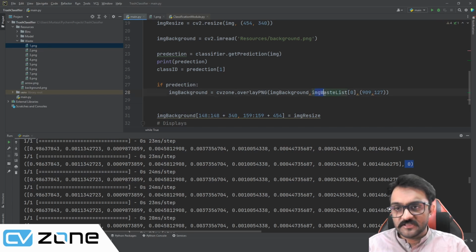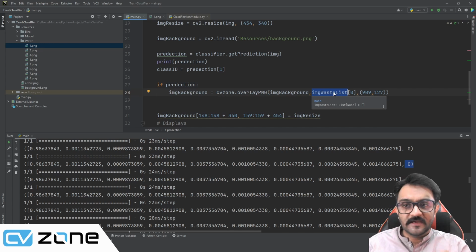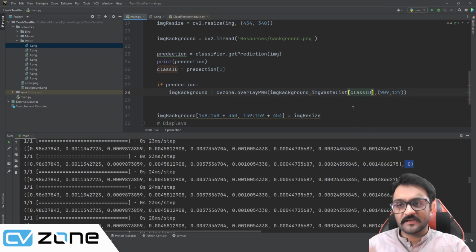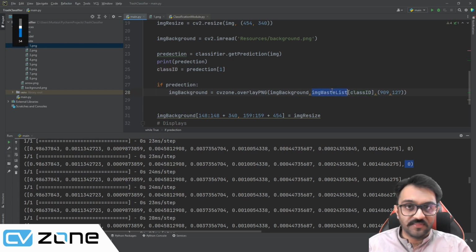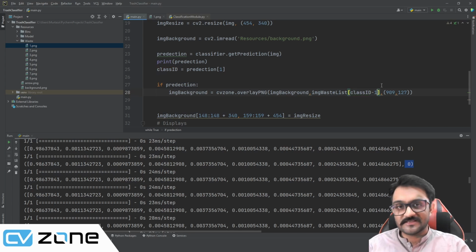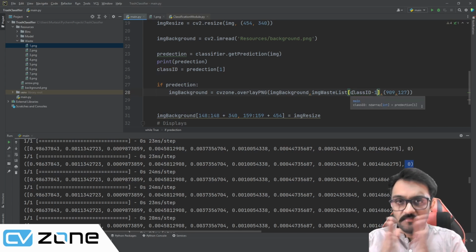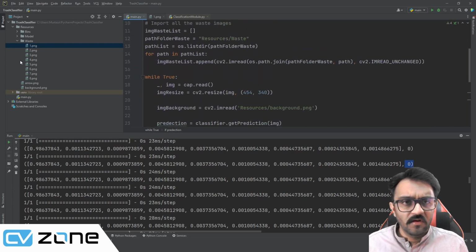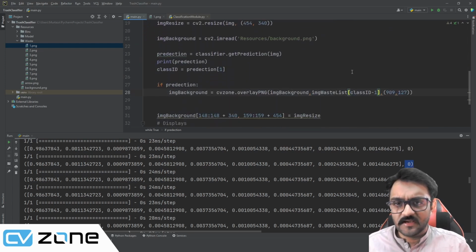So then we have to change this. We are going to use our ID to get the image value. So here, instead of 0, what we need to put is the class ID. But as you know, the class ID starts from 0 and it has nothing. So there is no image for nothing. So we need to start from -1. So class ID -1, and then it will align with our other list. Okay, so let's run that and see if it works.